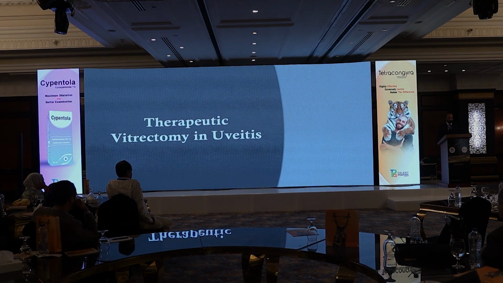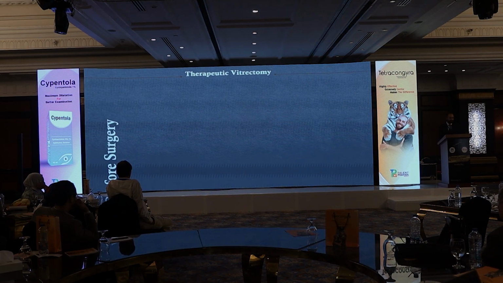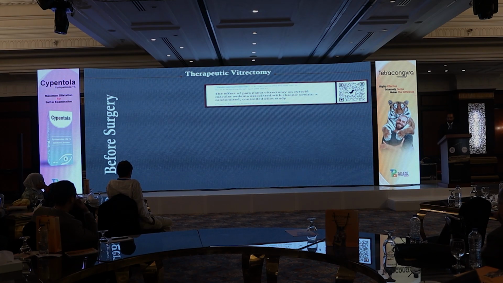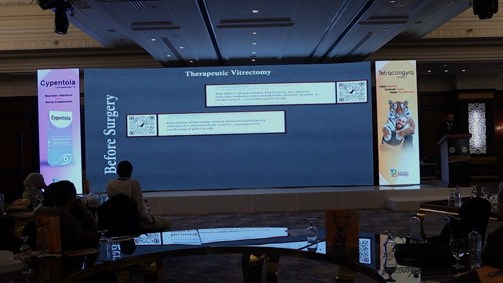Okay, therapeutic vitrectomy in uveitis. Before surgery, what should we know? Vitrectomy can be a safe and effective method in managing a wide range of uveitic complications. Some studies have suggested that pars plana vitrectomy reduces overall inflammation activity and improves refractory cystoid macular edema. Another prospective randomized pilot study reported a higher percentage of patients treated with vitrectomy than with immunomodulators achieving early resolution, but not in the visual outcome. So you would expect the patient to resolve early from the inflammation, but with the same visual outcome.